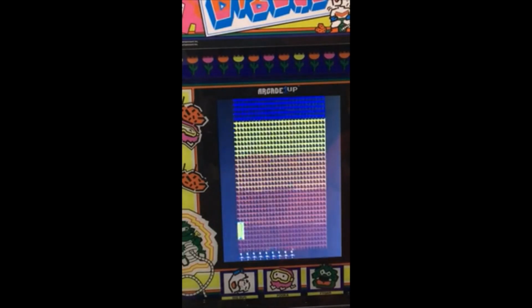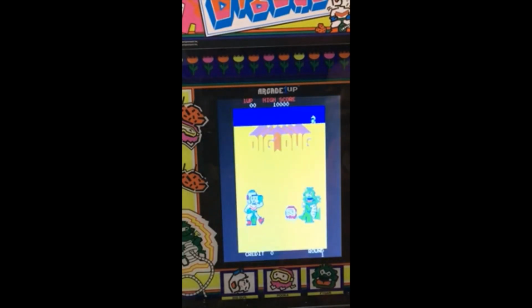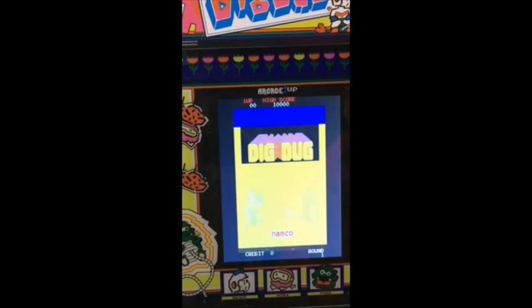Okay, it's the Arcade1, as you can see. See that? It's not using the full screen. And so I'm kind of upset. I'm like, oh great, now DigDug is in a small screen. So we are going to fix that. And so let's go ahead and do that and get that fixed.